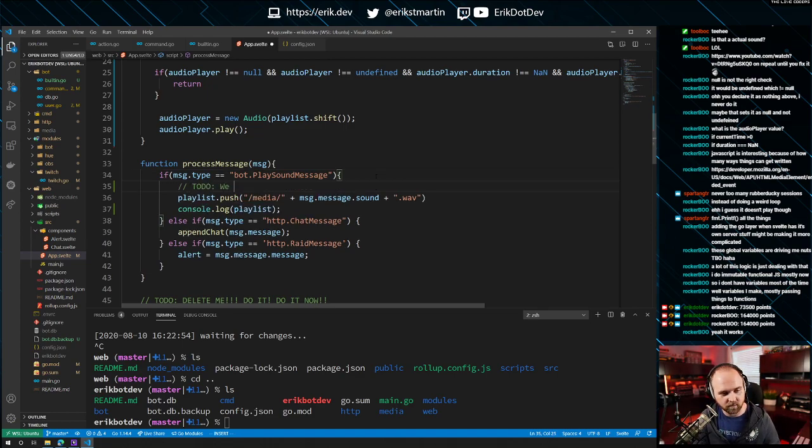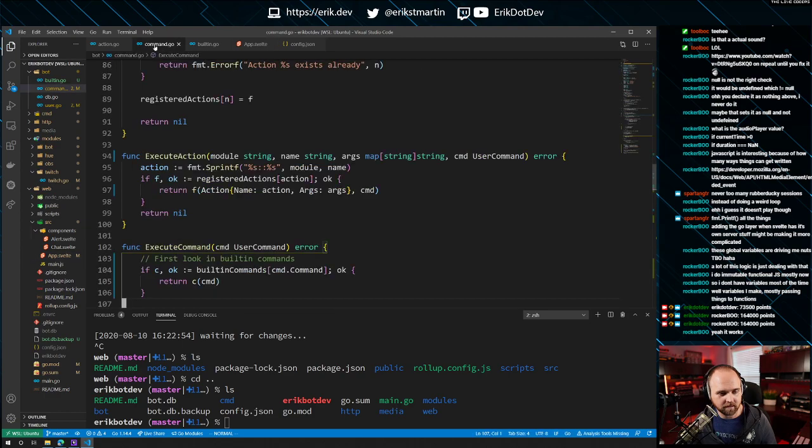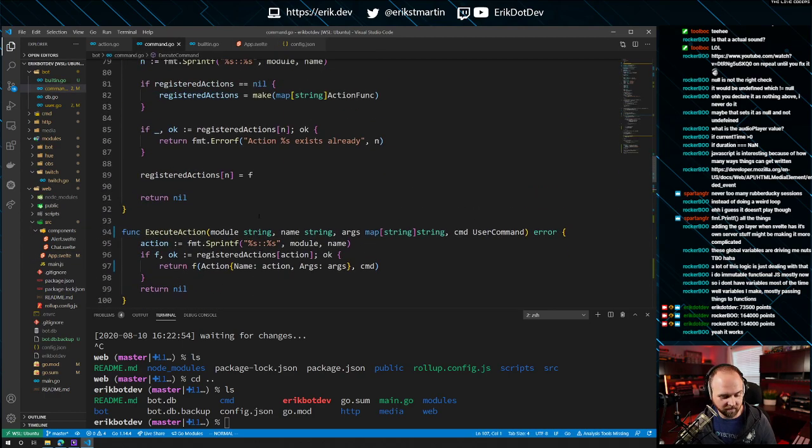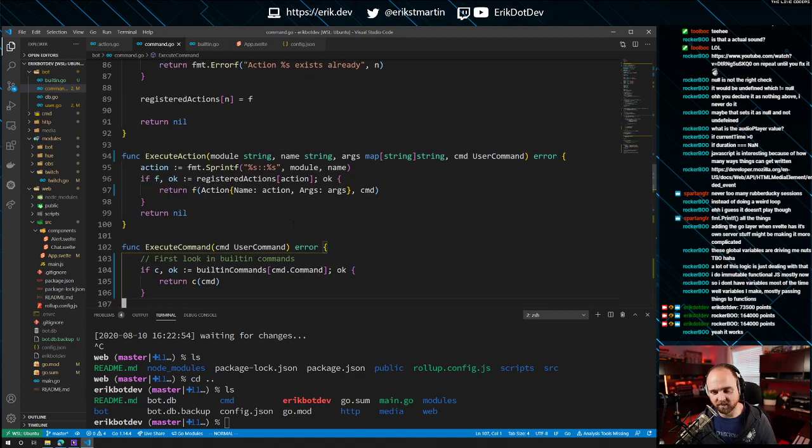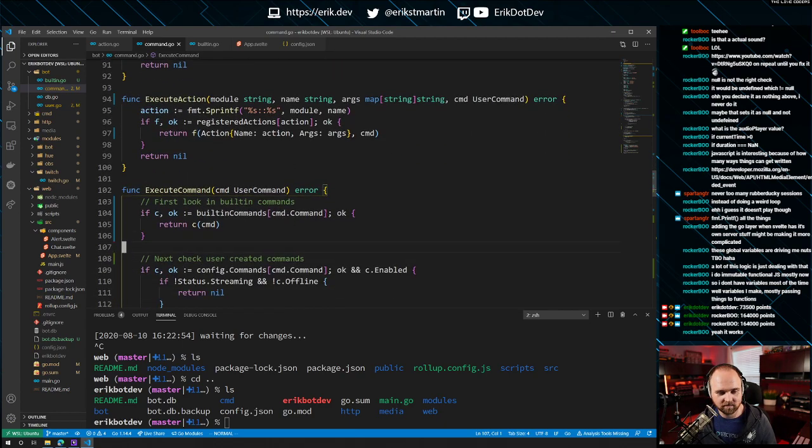To-do: we should be able to play any sound type. So we need to pass whatever the suffix is. And that's going to require in our play sound module to also look up what the suffix is.